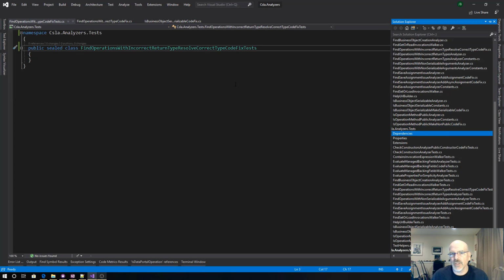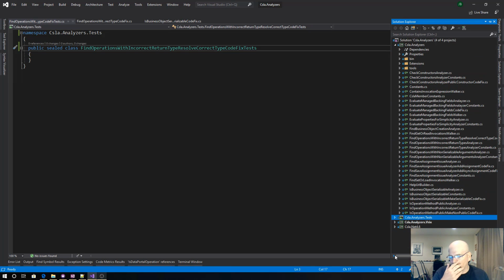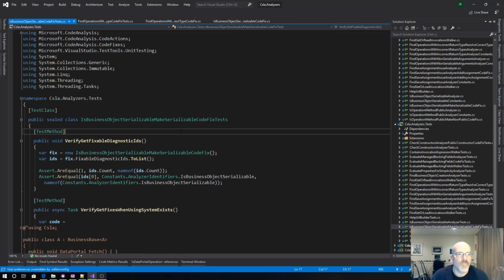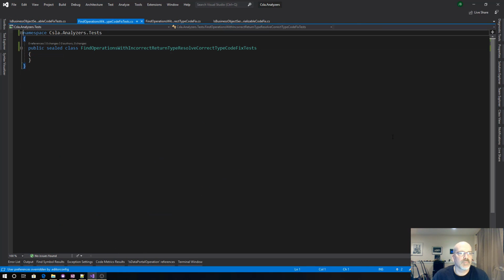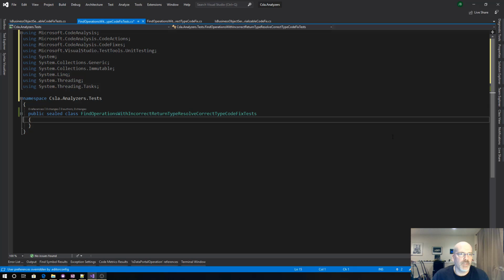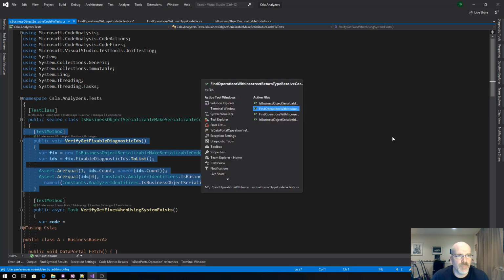I don't know if MS Test lets you, because like in NUnit, you can have it be static if you don't have anything in there. I don't know if MS Test works that way or not, and I don't really care if it does. Okay, let's copy and paste all the things. So we're going to say it's a test class. Yay! We're going to say it's got verify and get fixable. Fixable? That's not a word.